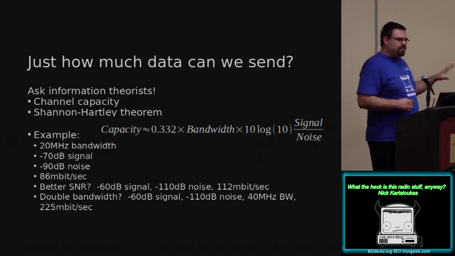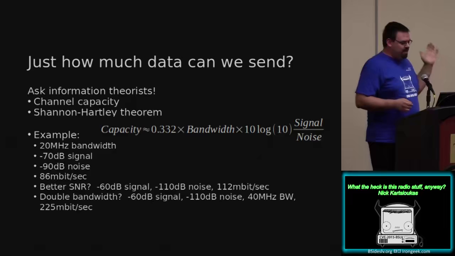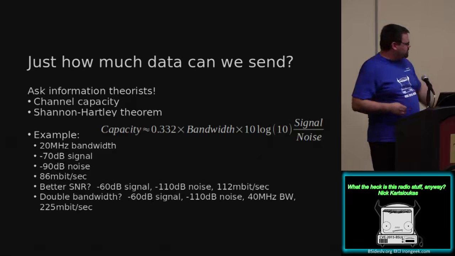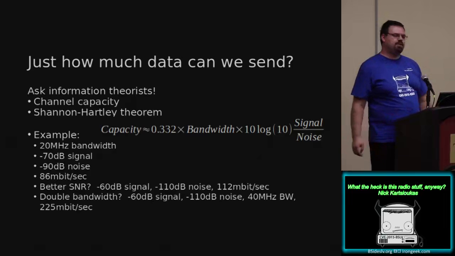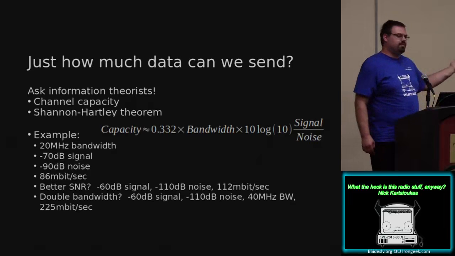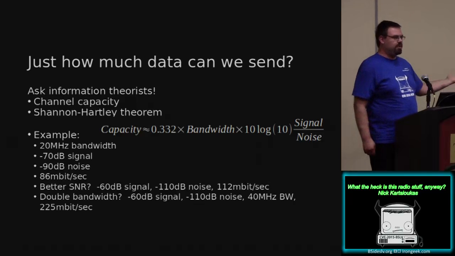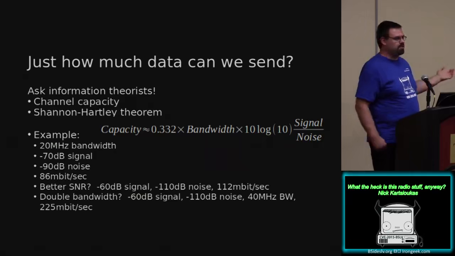So if we take that same condition and then we say, okay, we're going to bump up our signal and improve our noise floor. Let's give ourselves 50 dB of range, of headroom rather than 20 dB. It goes up to only 112 megabits per second. That's not too much more. Because, again, when you're looking at the relative signal strengths, they're measured in decibels, which is logarithmic. So when you make changes like that, the bit rate is going to be a logarithmic relationship as well.